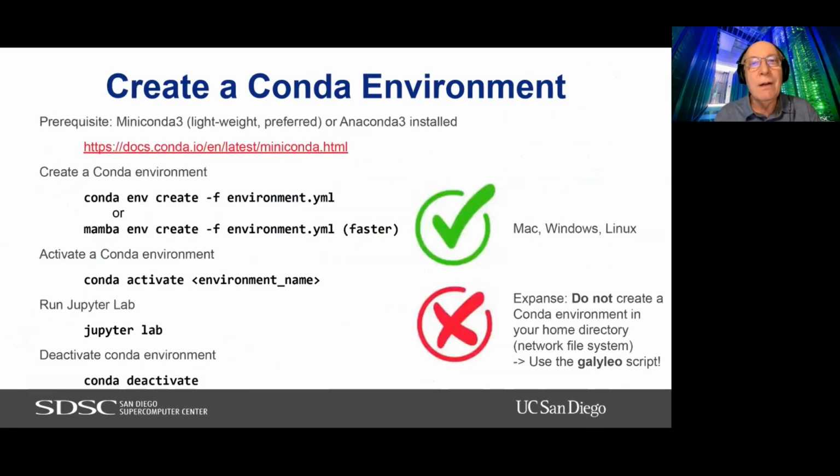Okay, so how do you create a Conda environment if you have not used Conda before? First, you need to install usually Miniconda, which gives you the basic Python environment and frequently used packages. And once you have installed that, then you can say conda env create, and you give it the name of your environment.yml file. But if you're a Conda user, you know that Conda can be slow if you have lots of dependencies. So there's a new kid in town called Mamba, which is much faster. So I suggest try Mamba instead, which will be much faster. So that's how you create your environment. And then if you want to use it, you say conda activate, name of environment.